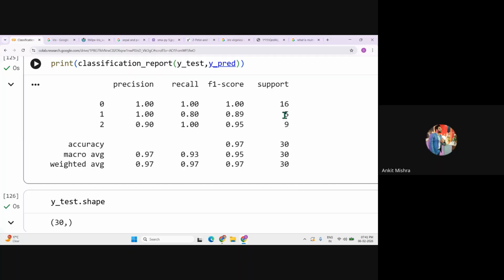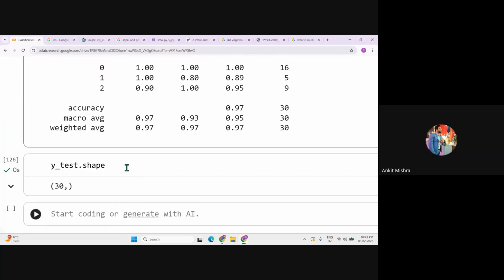Since for the one class we have very limited instances, that is the reason our recall and f1 score are not up to that level, because we have a very high number of records of the zero class, followed by the two class. That is the reason we are getting high precision, recall and f1 score.